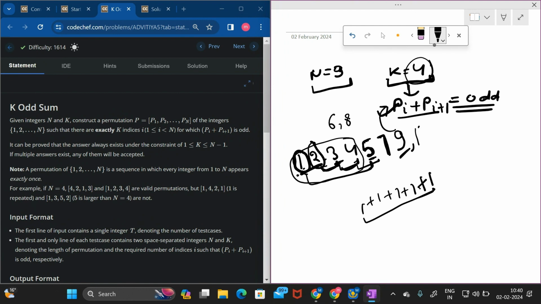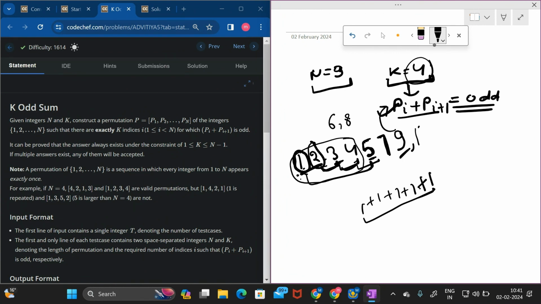So how can we solve this problem? First, I took all the necessary indices initially.